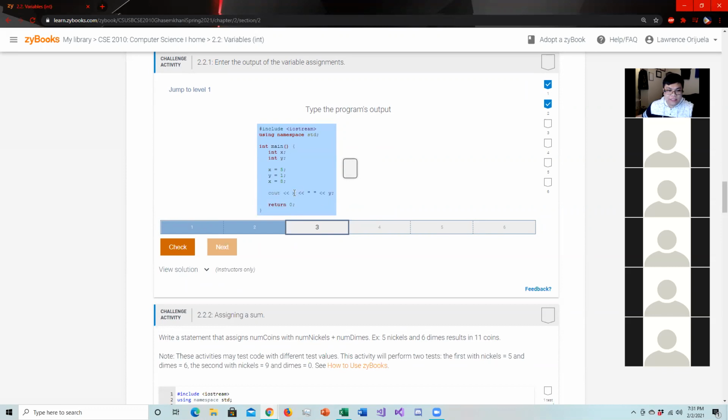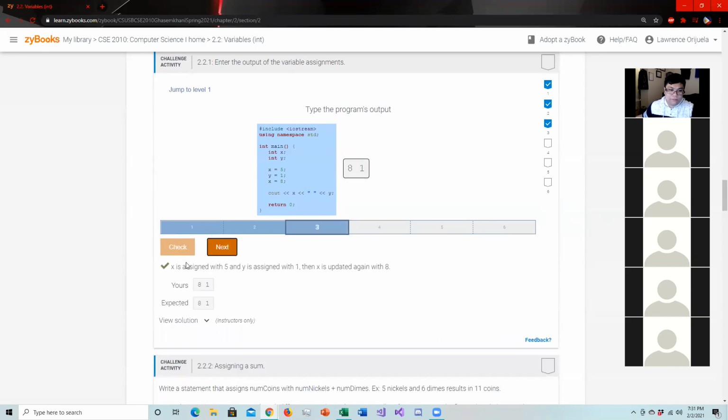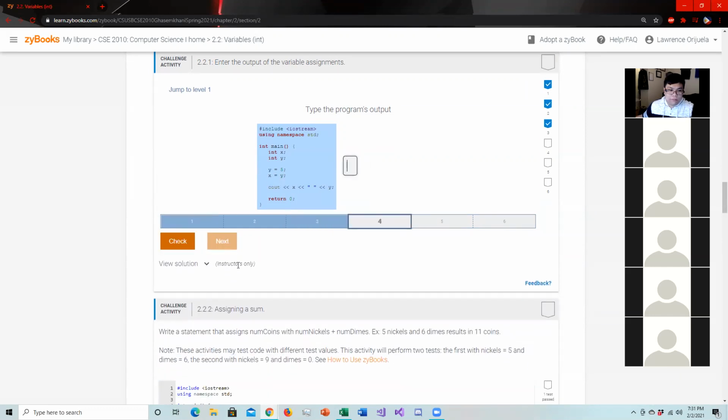So in this case, x would be 8 because we reassigned it, right? So this would be 8 space 1. Right? y is equal to 5, x equals y. So because y was 5, x and y will both be 5. So 5 space 5.